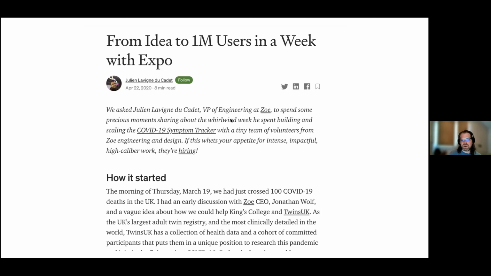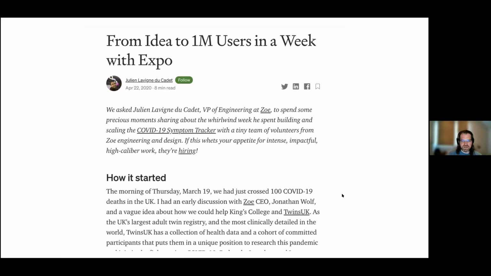Once they got it into the app store, they were able to use the fact they were a big health company with a bunch of relationships with universities and press, so they got a lot of publicity. They literally went from having the idea for this app to having it in the stores and having 1 million users across iOS and Android within the span of about 1 week total. The main reason they were able to do that was that they could keep working the way you would on a website through that week, because they were using the EAS update service.